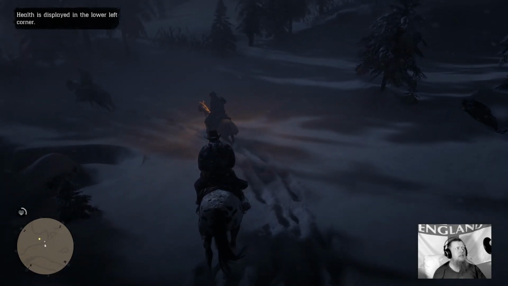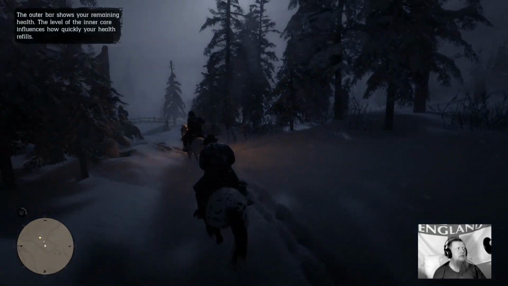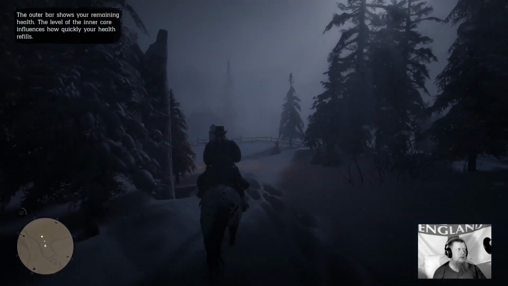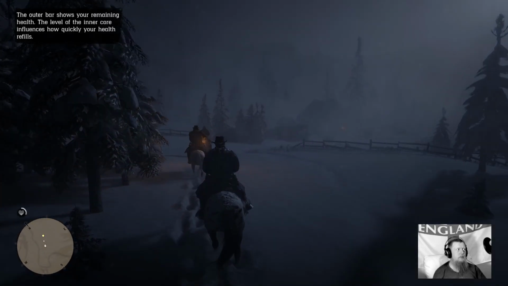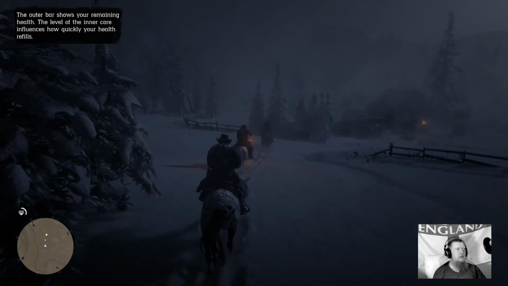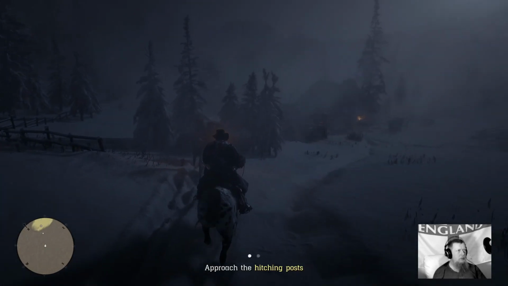Health is displayed in the lower left corner, thank you. Why have we only got quarter health? The bar shows your remaining health. The level of the inner core influences how quickly your life refills. Let's hitch up here. Approach a hitching post.